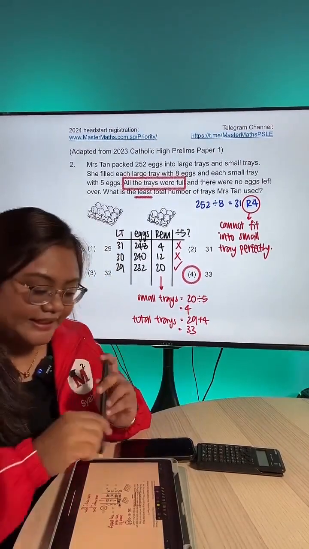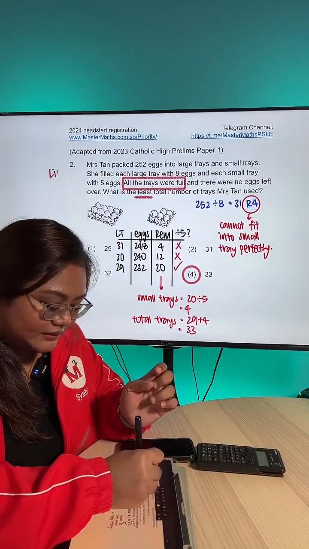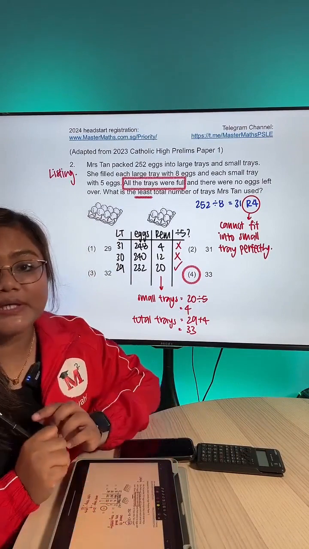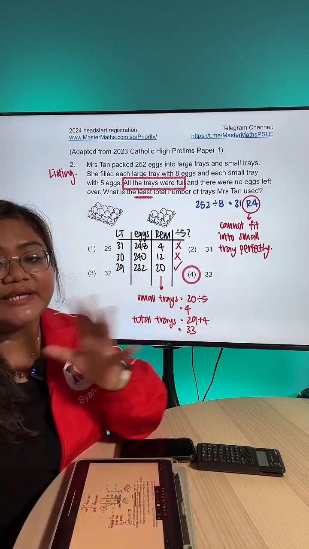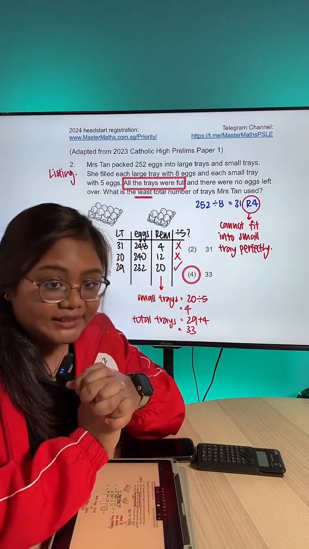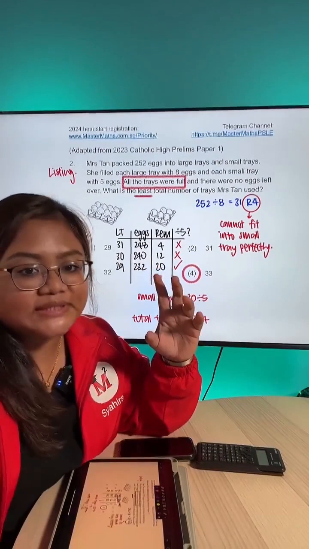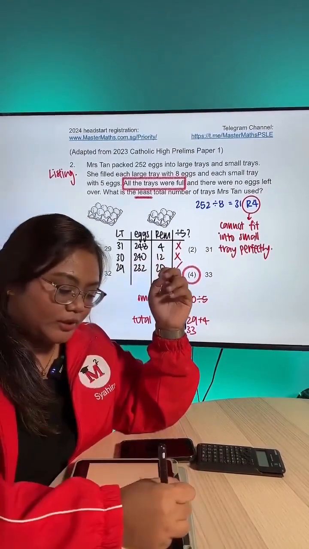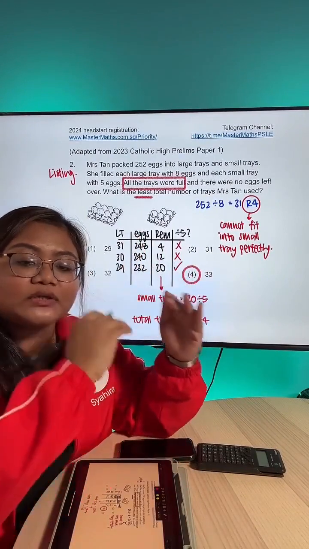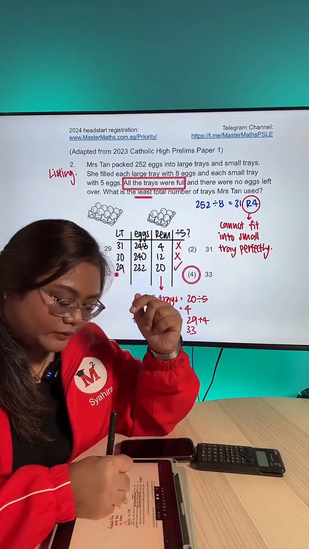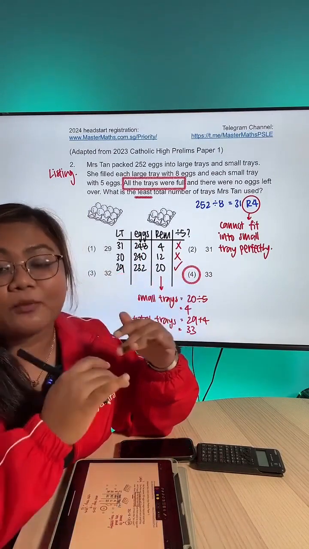This is not exactly guess and check. What we are doing here is the method of listing, not guess and check. So what's the difference between listing and guess and check? For listing, you are taking your first initial answer and you are undoing your steps one by one so that you get to the correct answer. Basically you are doing this step by step, one by one.